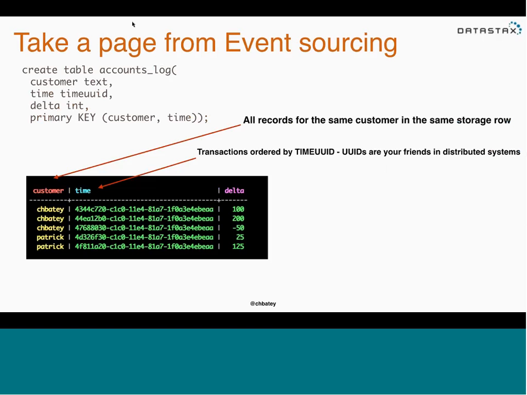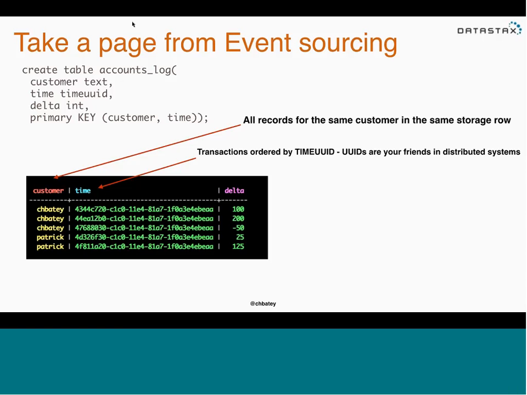So here we have a partition key of customer, and we have a clustering column of time. And we've used the brilliant type, which is a time UUID. So here, as we add deltas to our accounts, we're never actually going to update a column. And Cassandra is last write wins on the column. So it's not on the row, it's not even on the partition, it's every single column. And with this data model, we're never actually updating a column.